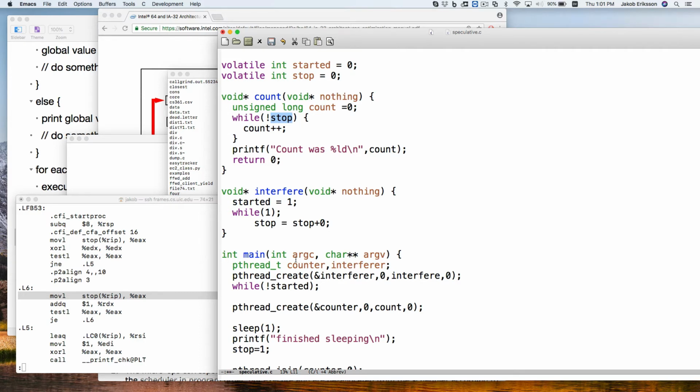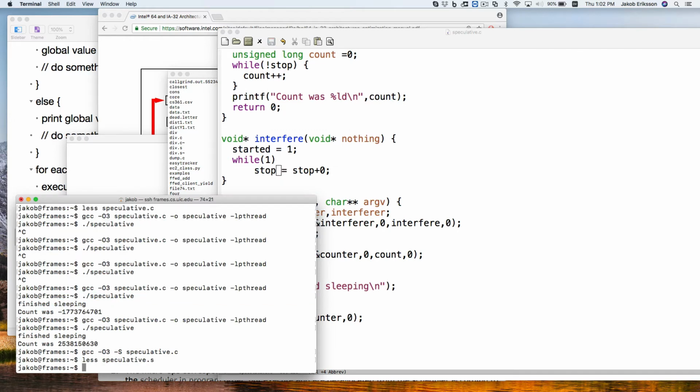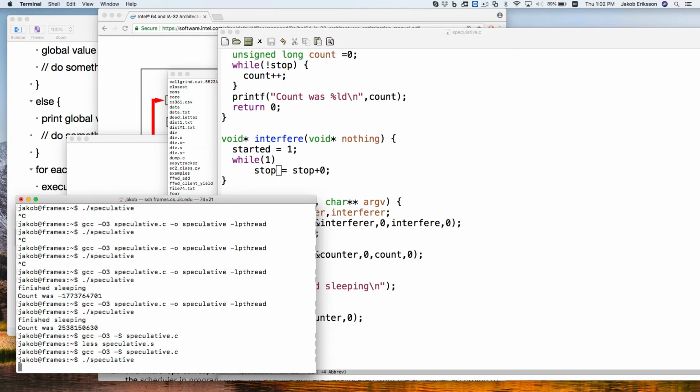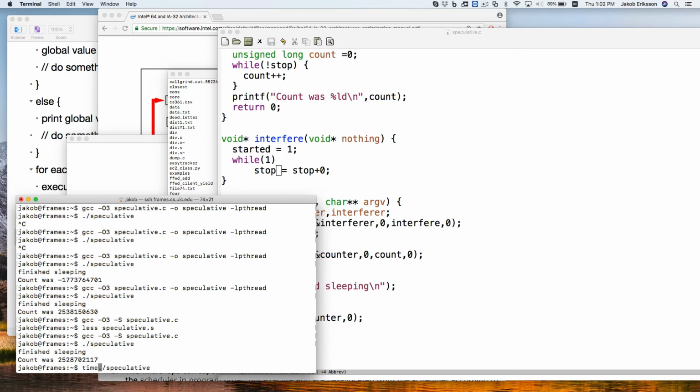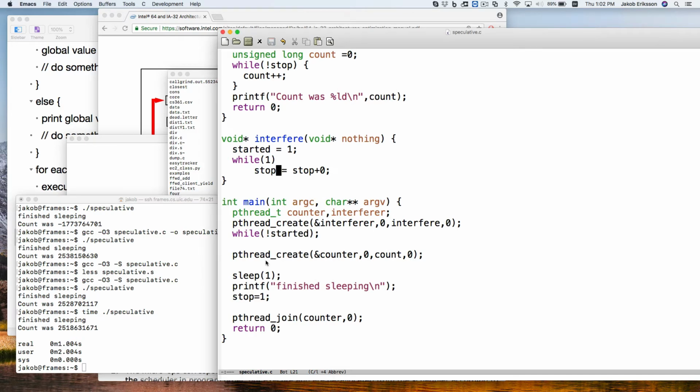Okay, so I want to see what happens if we start writing to this stop variable. And I think because it's volatile, the optimizer will leave this alone and let it actually do a write. But we can easily find out. It would be enough to just run it to see if it did. Okay, oh, that was really fast still. So it's probably not doing anything.